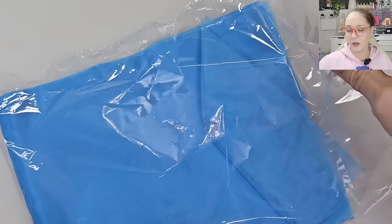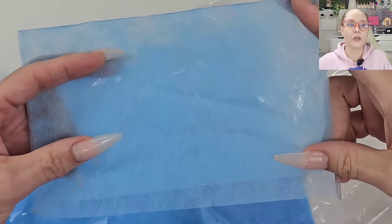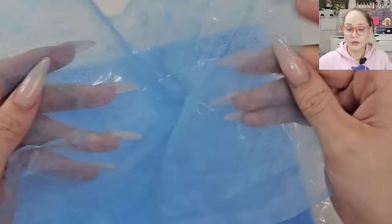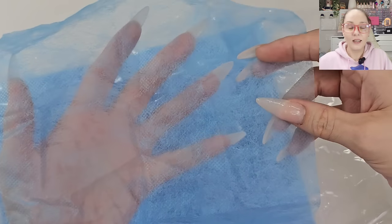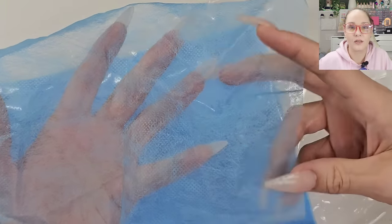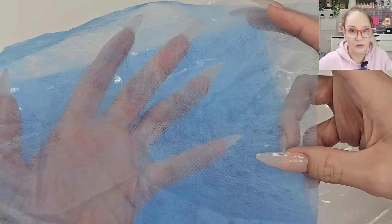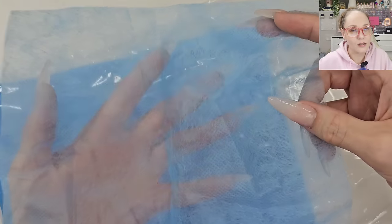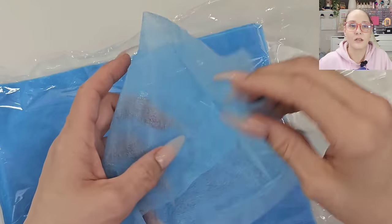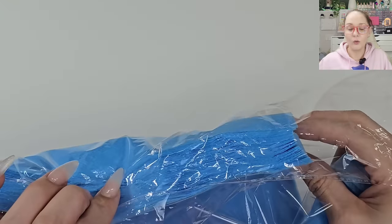Let's move to AliExpress. I'm going to show these quick because they're just in my way — they're a little dust collector covers. I've been using it and it actually works really well. I put a brand new filter in my dust collector and then I've just been putting this over top of it — it sucks through nicely but it saves my dust collector filter. You just toss it in the garbage and you get a whole whack of them. I'll put the AliExpress link down there.